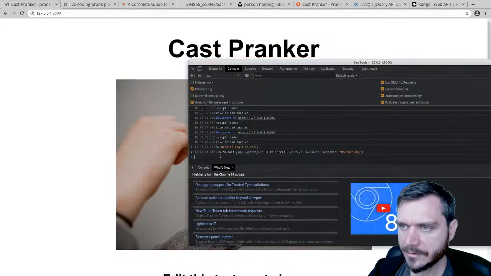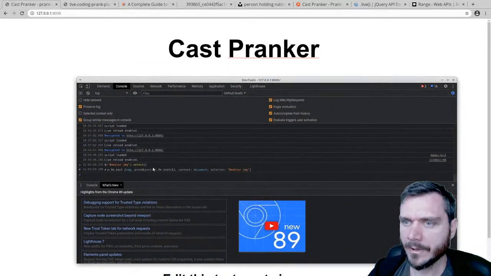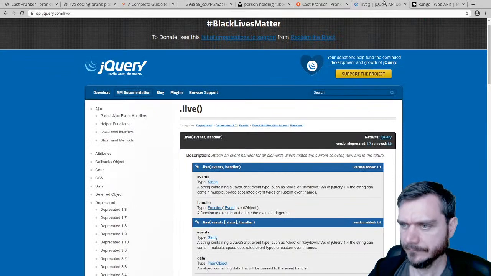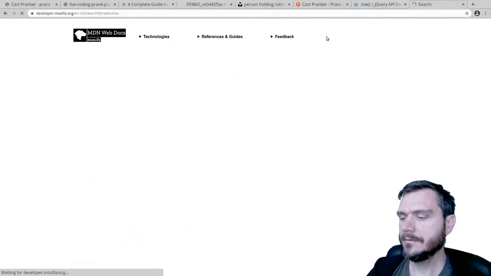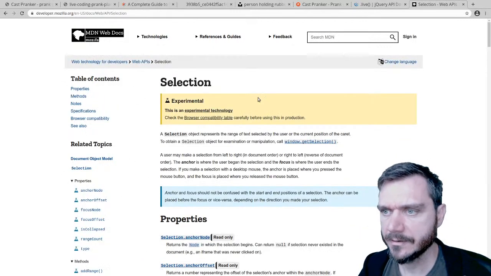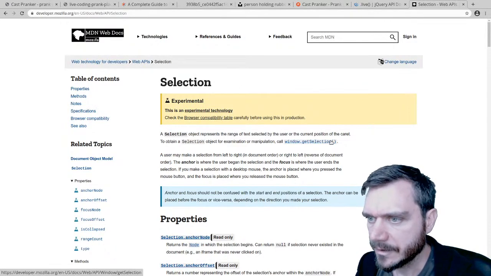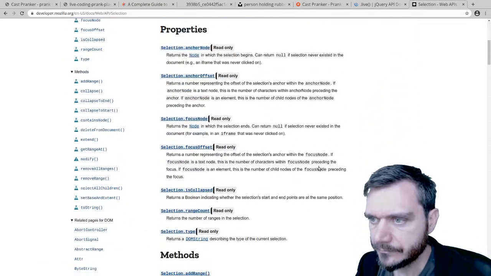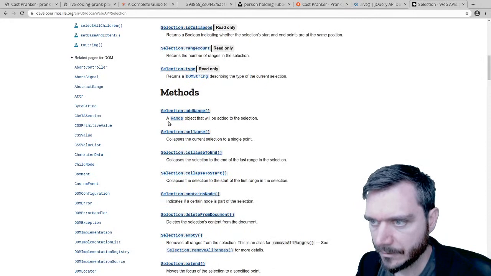No, that didn't work. Well, selection. So I'm trying to use the selection API to select an object, a range of text. Window.getSelection, a range that we added to the selection.